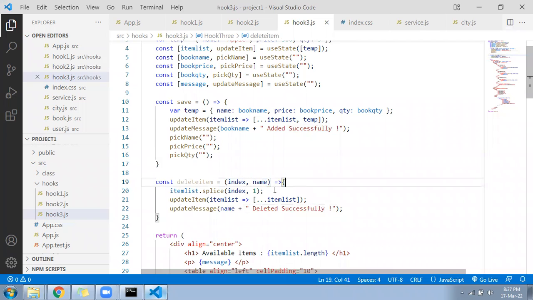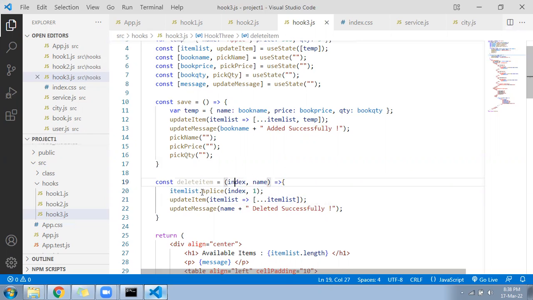Because to display the name, once you delete the element, how can you find the name of the element? Definitely we cannot. Else we can use the index to get the name, but that will be a little difficult to understand. You will feel where it's coming from. So better than that, where we call the delete item function, there only we will pass two parameters, book name and their position.